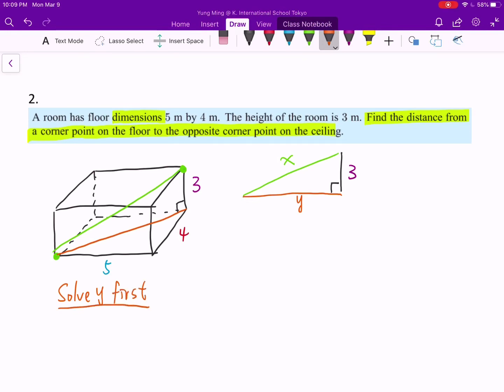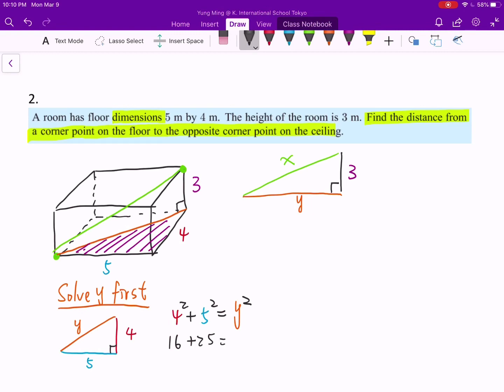Well, if you take a closer look, your Y is also part of a right triangle. With a 5 over here, and then we have a 4 over here. Right, if you take a look at this piece over here underground. So underground, you're going to have a 5 and then a 4, and then you're going to have this unknown Y over here. Using our favorite Pythagoras formula, we're going to have 4 squared plus 5 squared equals Y squared. We're going to get 16 plus 25 equals Y squared. Y squared is going to equal 41. In this case, our Y is equal to square root 41. Let's keep that for now. We don't have to come up with a number because that's not exactly what we're looking for. Again, we drop the minus case.